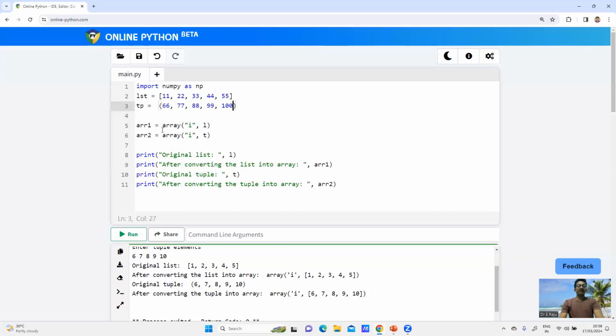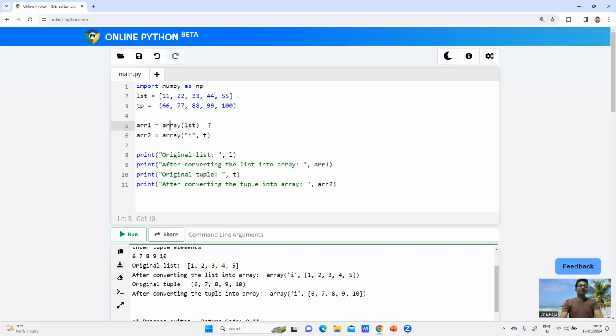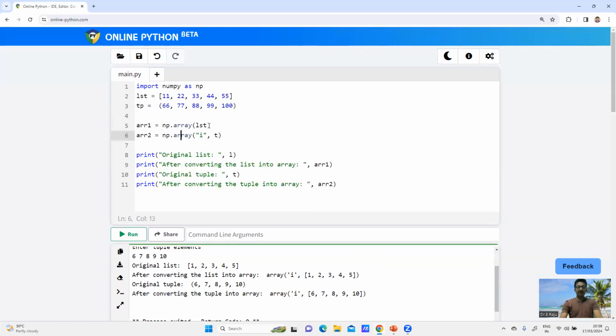Then I convert them into arrays using the array method. For the list I can use np.array(lst). Similarly, here also np.array, and I just pass the tuple. No need of the first argument in this case using a numpy module.